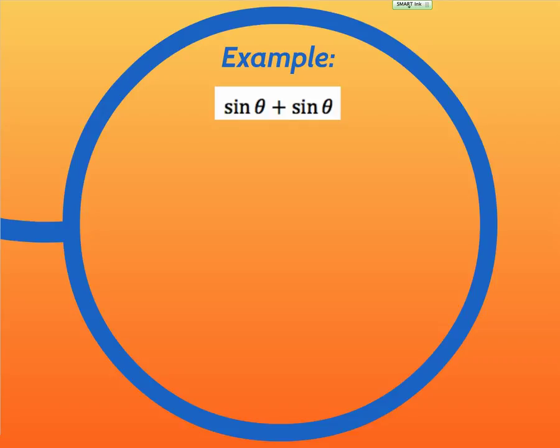So this one is probably so basic you're going to look at it and not be sure what to do. Sine theta plus sine theta. Well, how many sine thetas do we have? 2, and so that's it. See, that's what I meant. Some of them are going to be really, really basic, and you have to remember that you can combine, basically it's like combining like terms. We've got 2 of those. If I wrote x plus x on the board, you guys would have no problem with that.